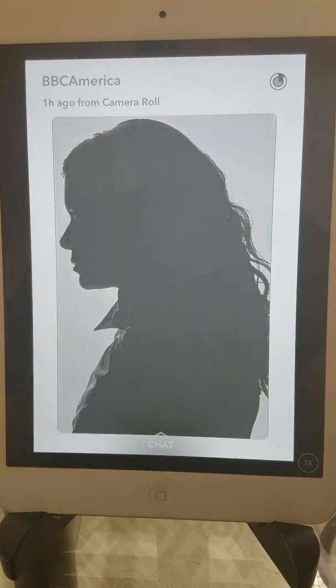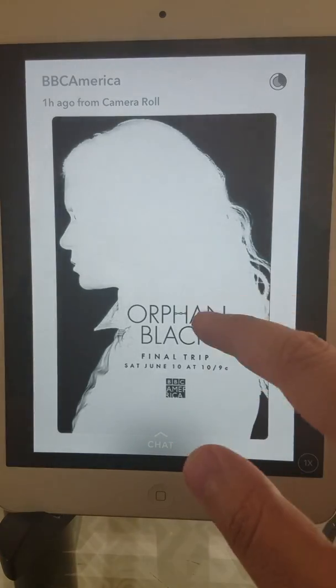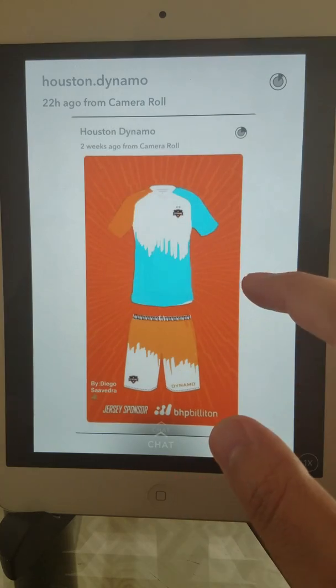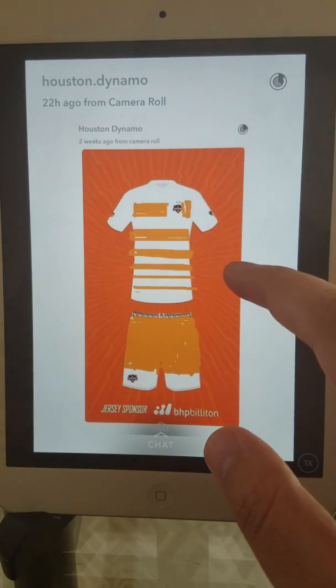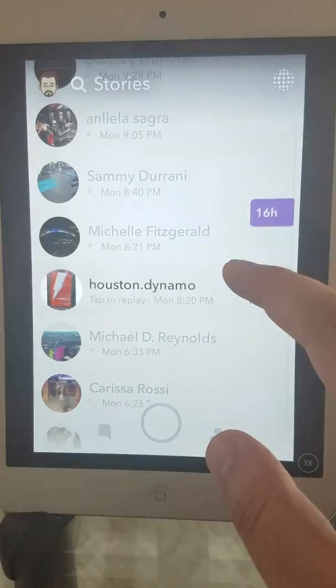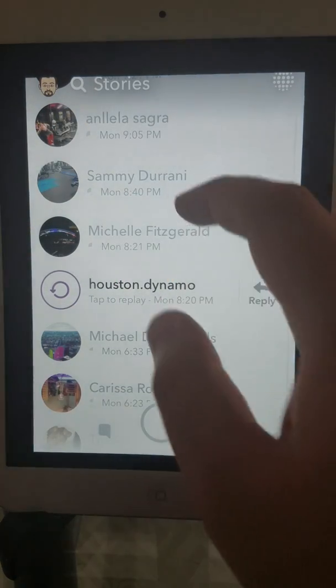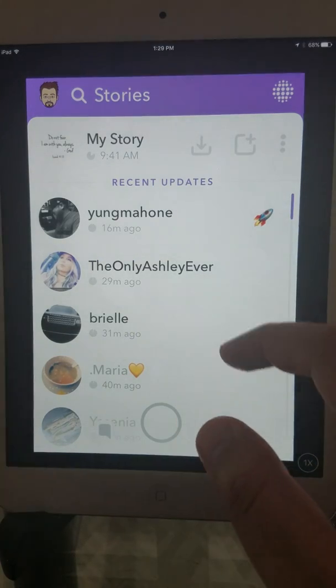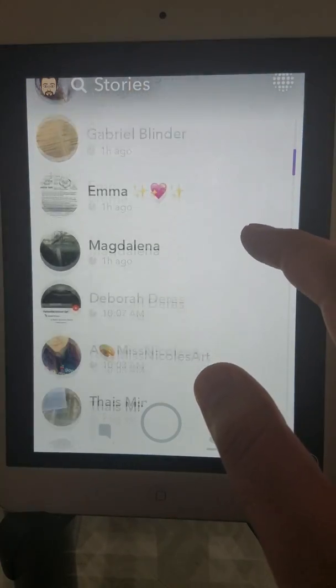And it's going to show their history. And you can tap it to move forward. So there you go. I can see the history. So basically, these are all my friends' stories, okay?